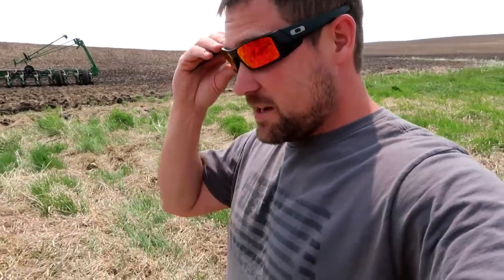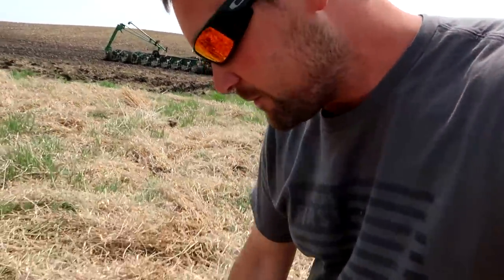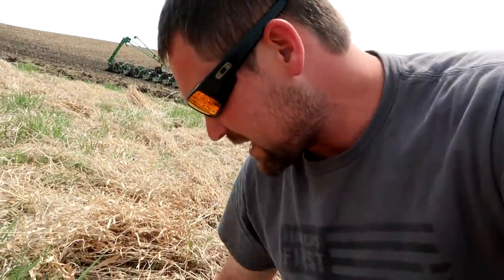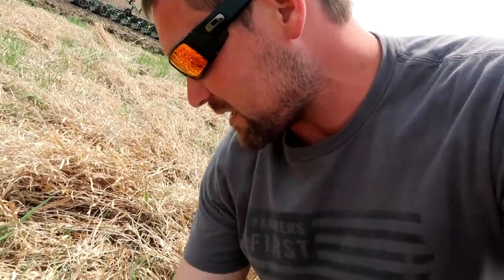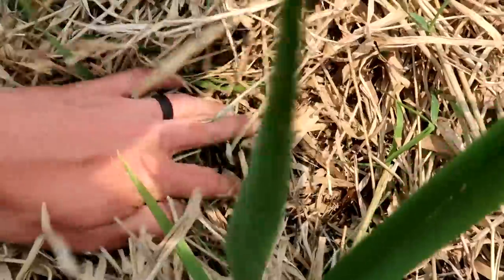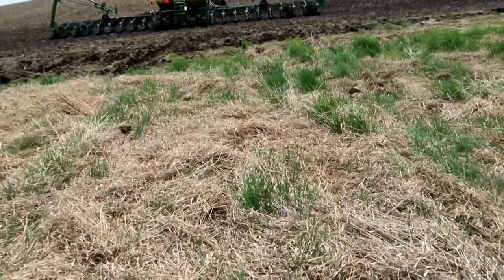It's definitely a little squishy in here but I carried over it just fine because the grass is thick. But when I dig down where I planted, I think I definitely needed more downforce. This is clearly not the conditions you'd want to plant in. I'm doing it for the heck of it because it's here and I can. But the beans — there's a lot of moisture here and they're sitting right on top most of them. It cut through. I don't know, we'll see if anything comes of it. I don't think much will grow here.